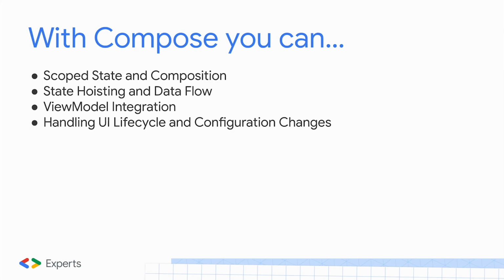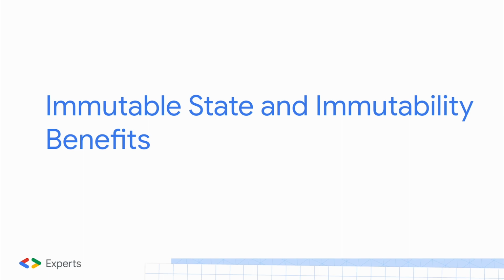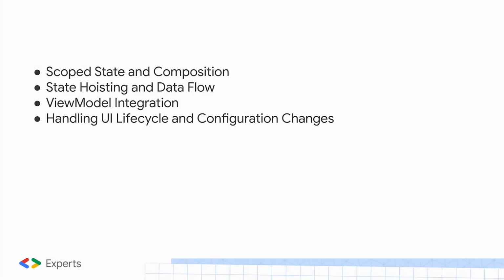something that I also rely a lot on that really makes modern applications better: performance, reliability, and security. But we'll look into that later. But I would really recommend that with Compose, just look into what you can leverage to make your applications more modern. Something else I like to mention is immutable state and immutability. And the benefits of that is you end up with scope states and compositions, state hoisting and data flows, your modern integration, and handling UI lifecycles, which is very, very important too.